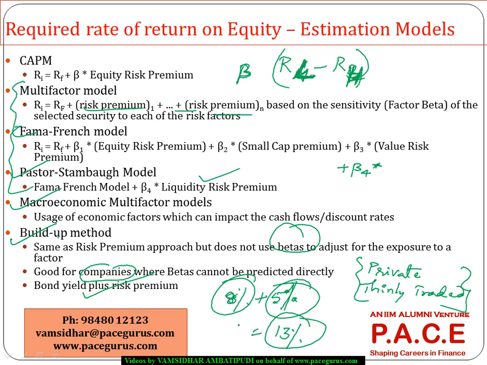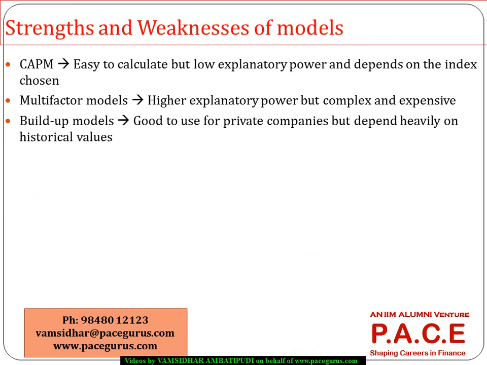We don't bother too much about computing sensitivities and all these aspects when we are dealing with the build-up models. So, as a quick comparison between these various models, we see that the CAPM is easy to calculate but does not have that much explanatory power, because it's a single factor. Especially if a security is listed on multiple indexes and I have to take multiple indexes as factors, it cannot allow me to take them, so I am restricted. Or if I take different models for different indexes, different returns can come up, but for a security I cannot have different returns just because it is listed on different exchanges. So even from that dimension, CAPM loses its flexibility.